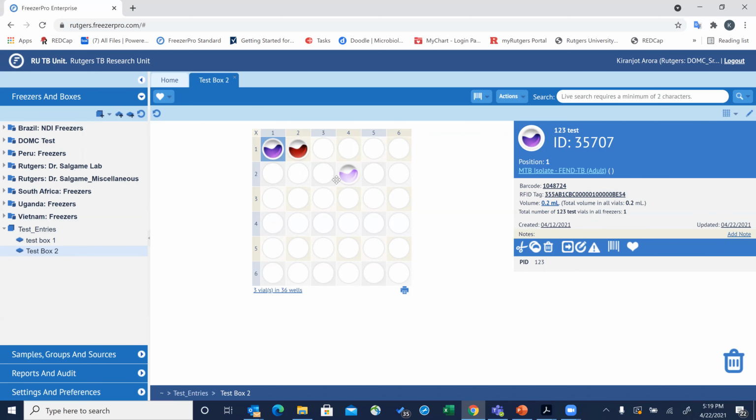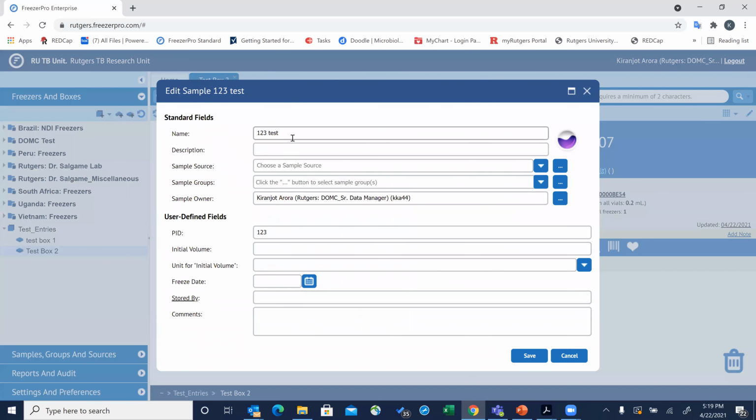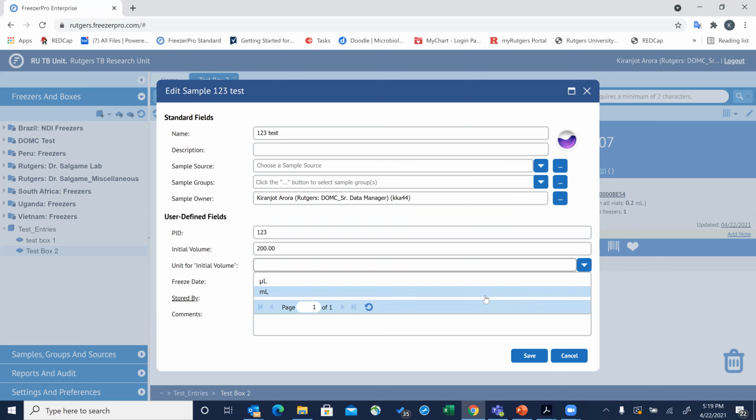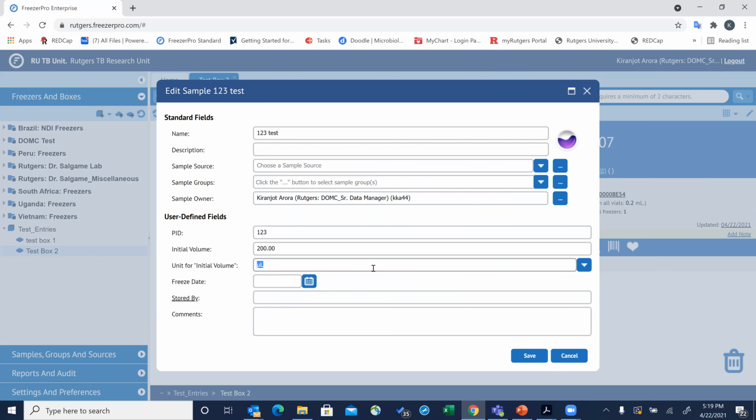And then you would double click on the sample and you would enter the initial volume, right? In this case, you can write 200 microliters as well, because there is an option of choosing a unit, but I would suggest using the same unit as listed on top.